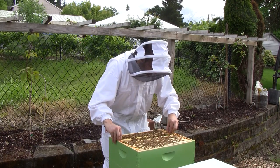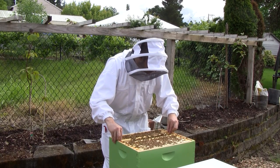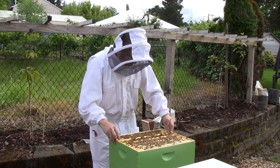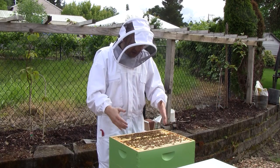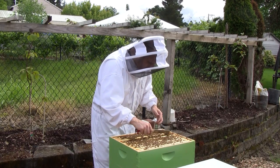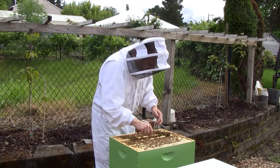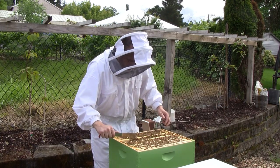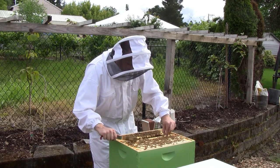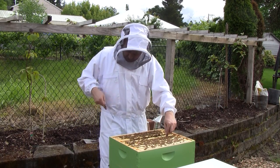And I've noticed that when they have food, when I feed them syrup and they're busy, it only takes them about 2 weeks to fill out a frame. So last week I was expecting to see that filled out, but due to their state of starvation the week before that, they really couldn't get any comb built. So this one is about a third of the way filled out.